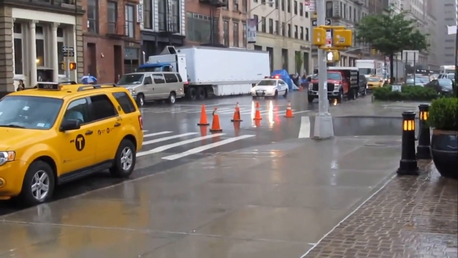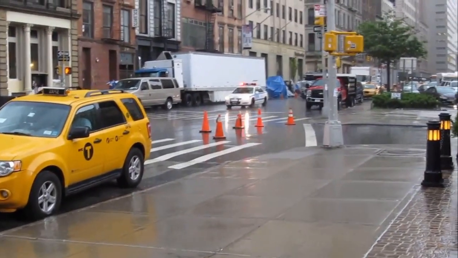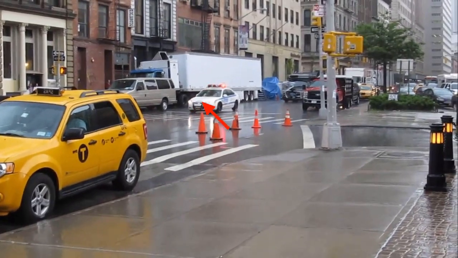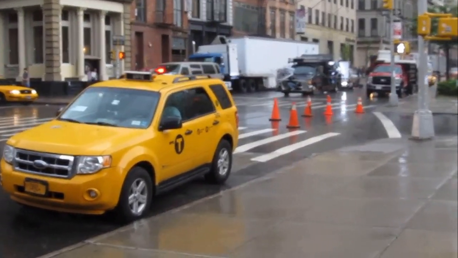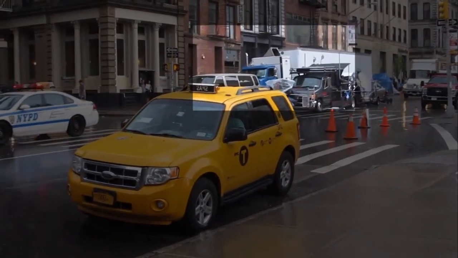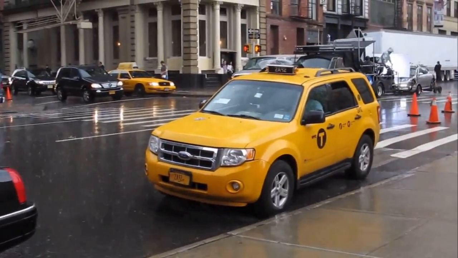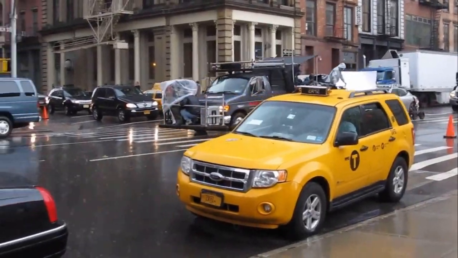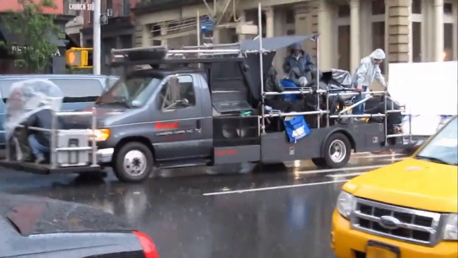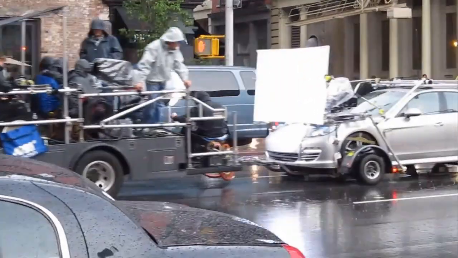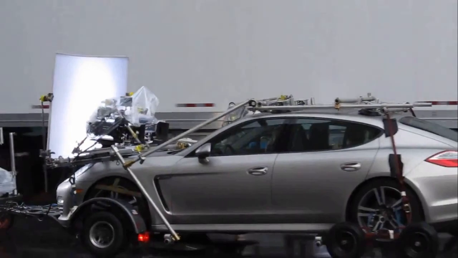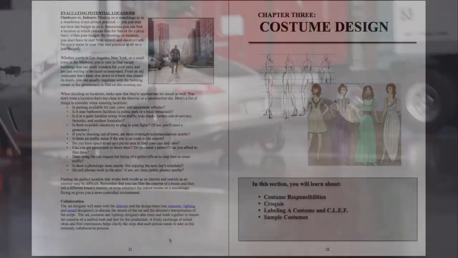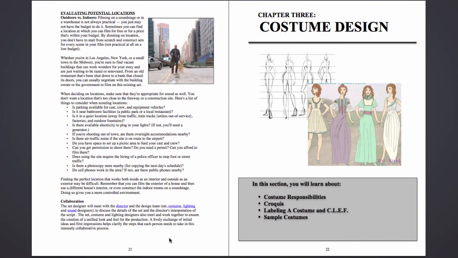Check out this shoot here. As I said, with a permit in New York, you get access to a police officer who many times will help you to secure your set, access to the streets, like for this truck here filled with equipment, or this one back here which must be craft services. And check this out, you get to take over the streets. I bet you didn't know a driving scene was filmed like this. That's right, the person behind the wheel of the car is going to look like he or she is driving a car. When deciding on locations, make sure they are appropriate for sound.